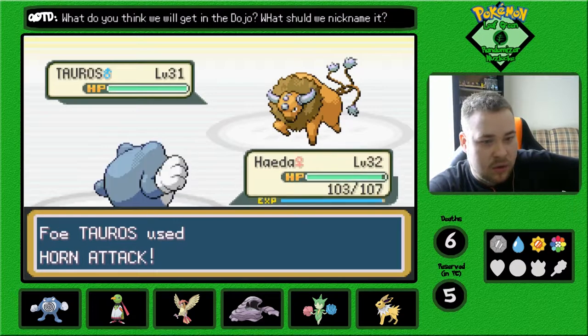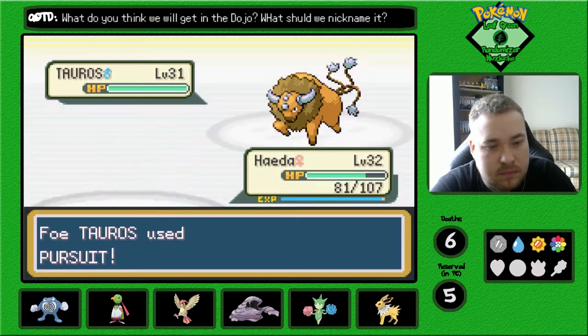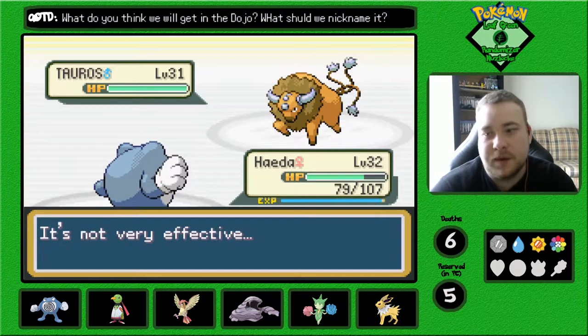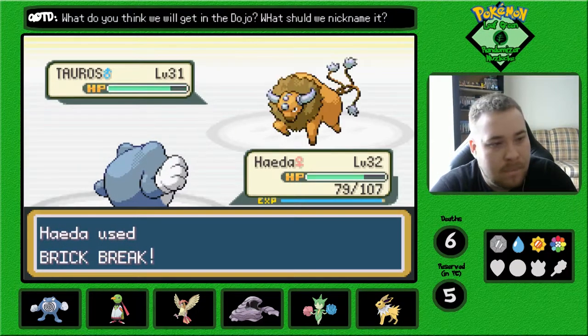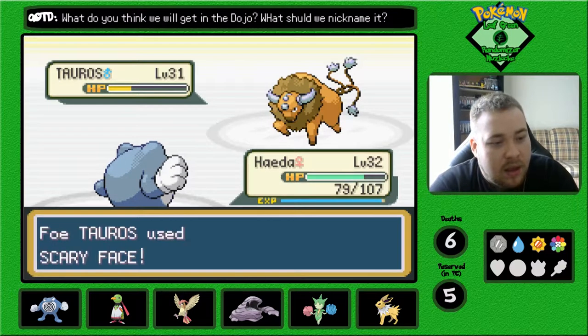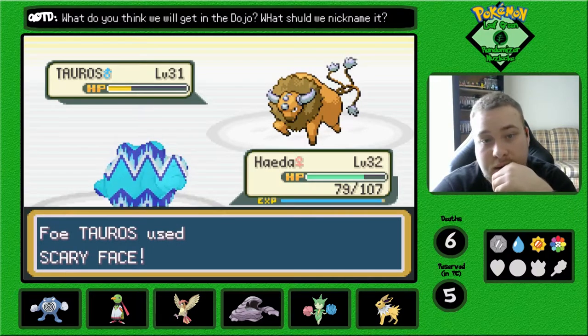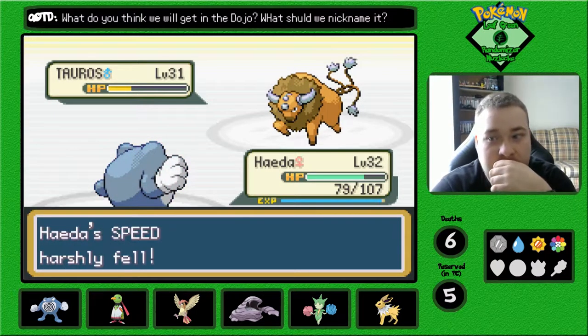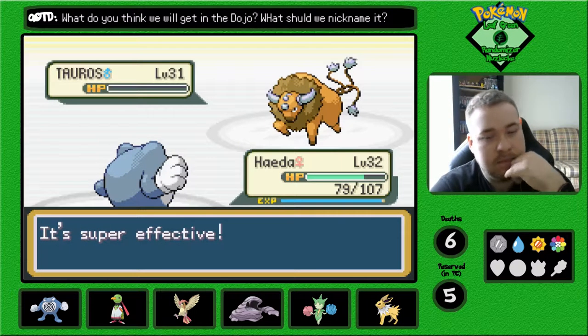There's a horn attack. Shouldn't do much. And brick break. There we go. Because we weren't switching. You should have done that last time. And brick break. No, I knew it wasn't going to kill. I'm almost regretting going in here. We probably should go to Pokemon Tower. We'll see.